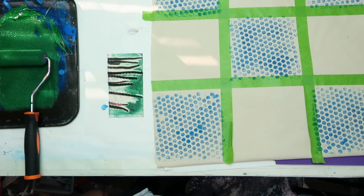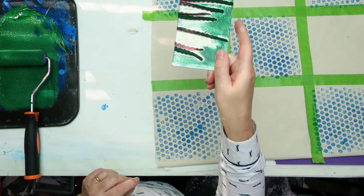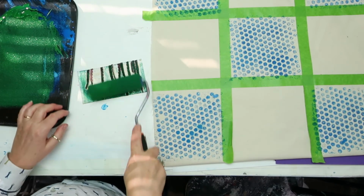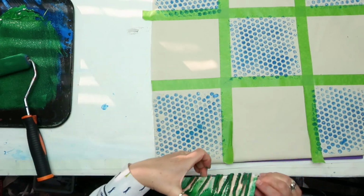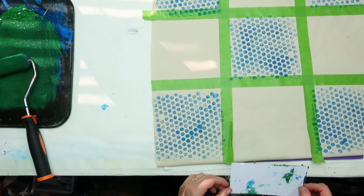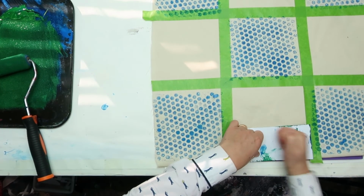Step 2, we're going to print using the seagrass stamp, which is this one, and you'll see I used it already today. So here's the seagrass stamp. I've prepared some acrylic paint, and this time I've just added some yellow to the blue to create a nice bright green, which will work to represent the seagrass. So I'm rolling that, and there you have some.